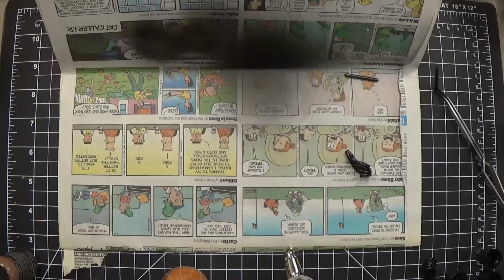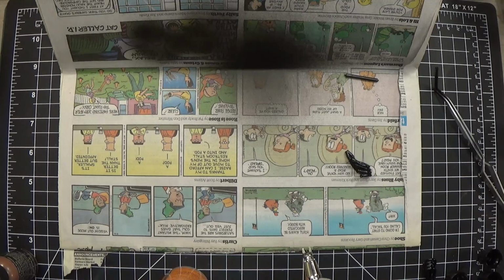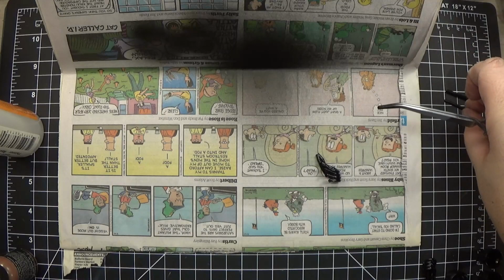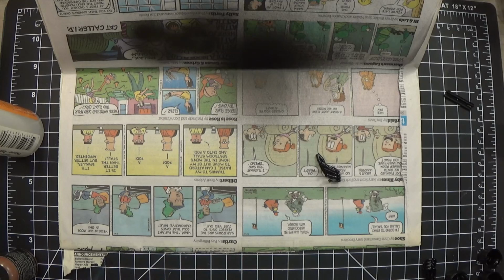Okay, I thought instead of throwing music to this that I would do the rust part and talk you through it in case there were questions that maybe I can answer while I'm doing it. So basically what I want to do now is rust treat, or stress treat, all these parts. And while I was at it, by the way, just so you know, I painted the wheels with the acrylic semi-gloss black too. I'll cover those later, but I got them painted at the same time.